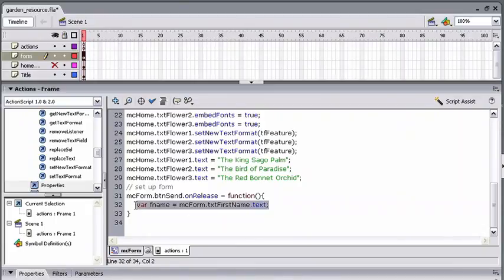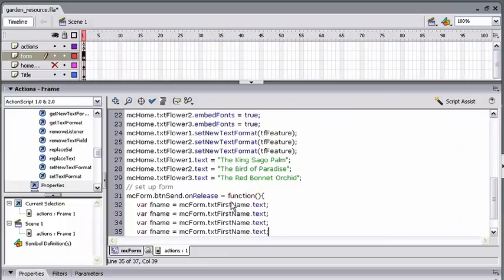And I'm going to copy this line just so I can quickly gather up the rest of the data. We've got 4 fields, so I'll paste it in 4 times. And we'll make another property called lname for the last name. Email for the email, of course. And I'll just use fav for the favorite flower. Now I am watching the colors of these drop in just to make sure I don't accidentally use any reserved words.